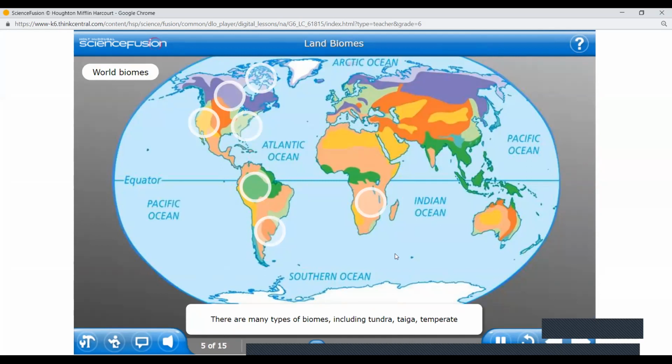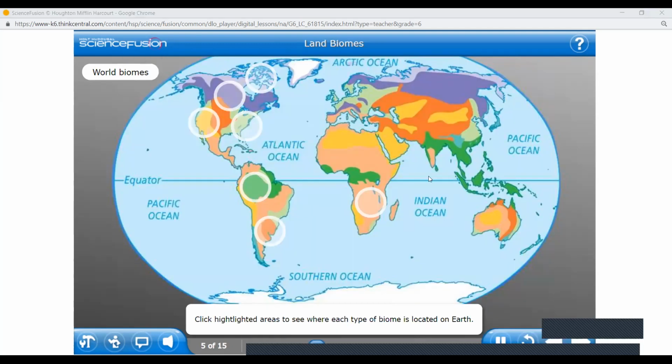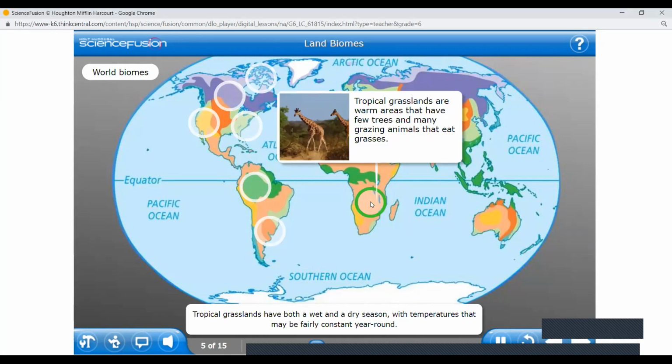There are many types of biomes, including tundra, taiga, temperate deciduous forest, desert, tropical grasslands, rainforests, and temperate grasslands. Click the highlighted areas to see where each type of biome is located on Earth. Tropical grasslands have a wet and a dry season, with temperatures that may be fairly constant year-round. The soil in this biome provides some nutrients to plants, which are mainly grasses and a few trees.